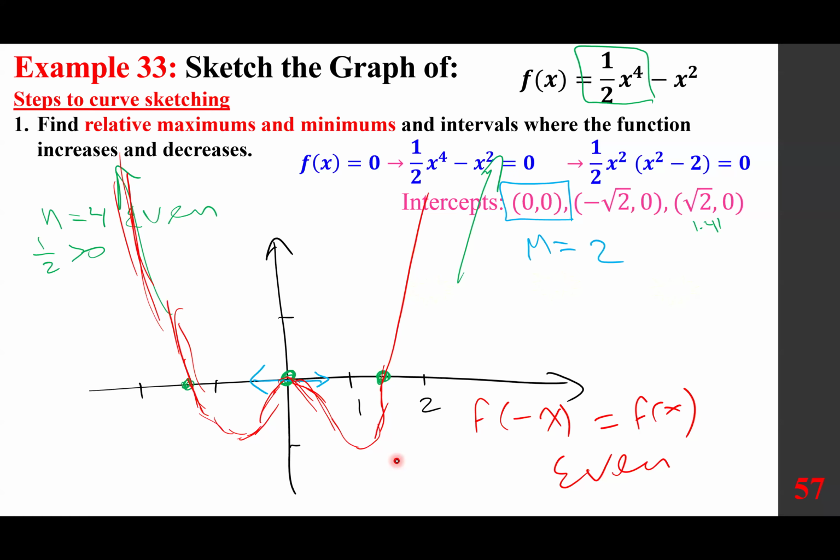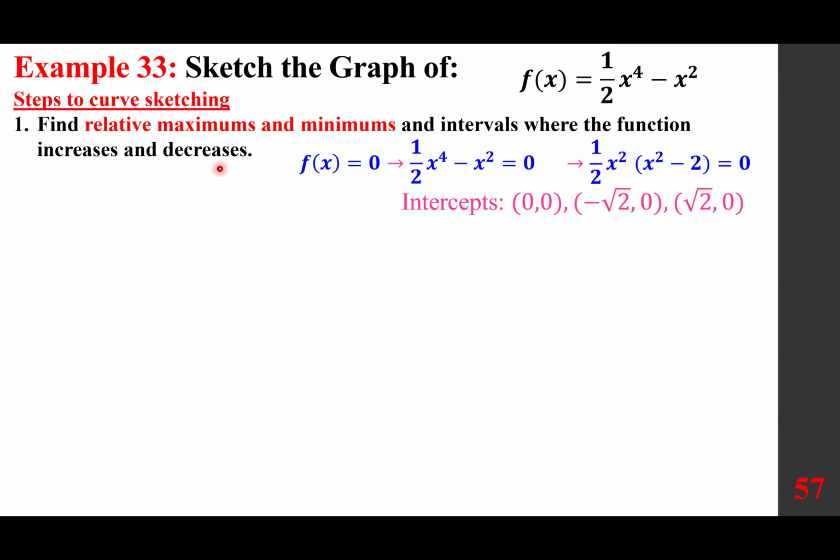So having said that, I'm going to erase my work and continue working with calculus, finding extrema, meaning I have to go with f prime of x. So let me erase my work. To do the first derivative test, I'm going to go with f prime of x. So that means 1/2 times 4, 2x cubed minus 2x.